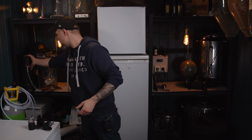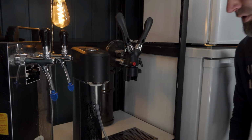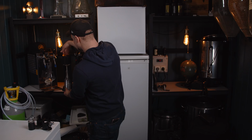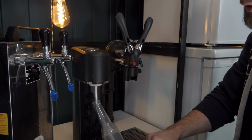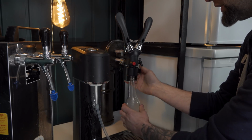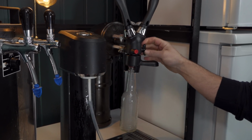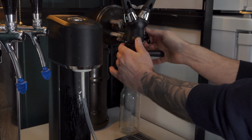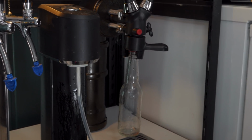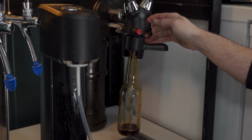We could go back to the Soda Stream, which has been my go-to device for flushing out bottles with CO2 also. Because we are flushing from the bottom, which I like. And then put it on here. Maybe do 1 time just for good measure. Let's do the stout. Now we will get some of the raspberry first.